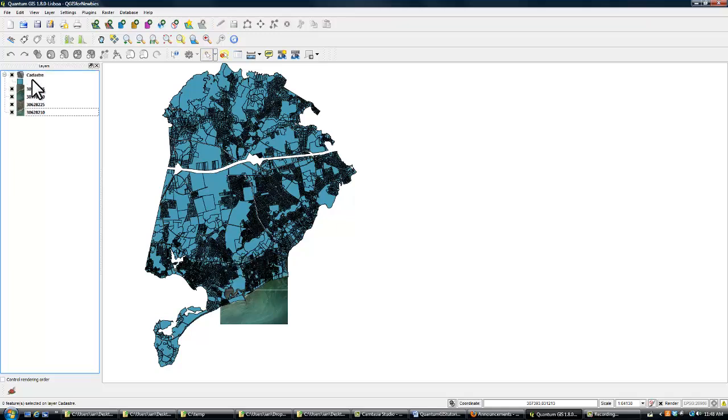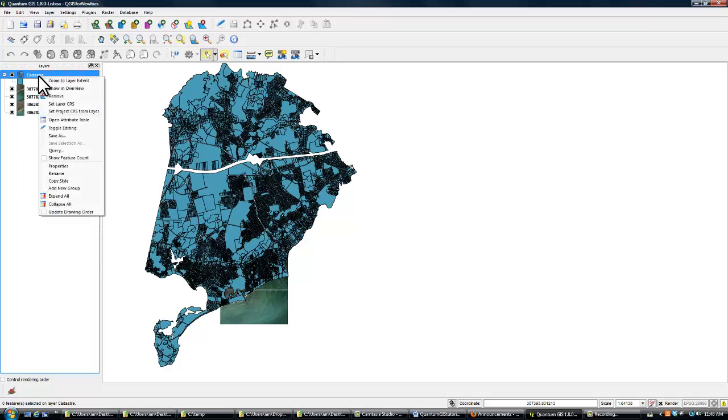Now, there are some sub-menus for the cadastral menu, or for vector layers and for raster layers, that relate specifically to the types of map layers they are. And if we click the right mouse button, we get this sub-menu, and within it, there's a properties sub-menu. That's what we're going to explore in the next video.